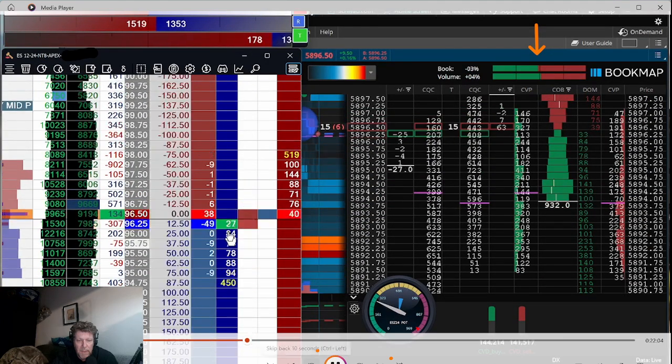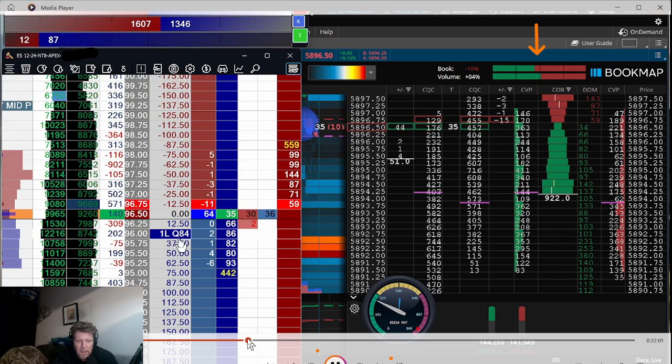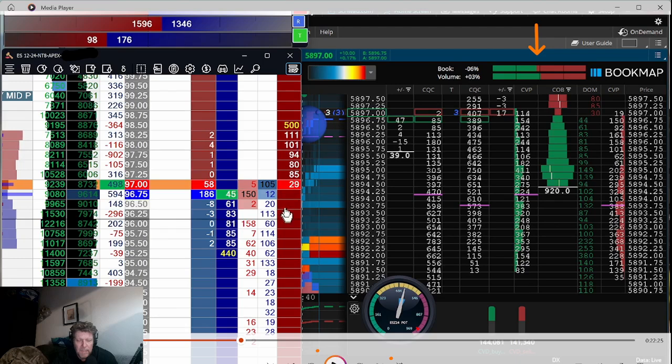Okay, it looks like we're trying to get short here. Just back it up slightly. Okay, so we got 105 fills on the buyers, just got filled on the offer. And 150 sellers just got filled on the bid. So there's 50 more. Got a 2 in the CQC column, in the quotes column. And we're above value. We're above where value was, which was roughly 94, let's say 94 or 95, 94.25. So down here.